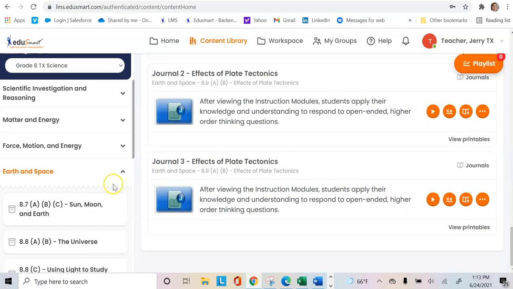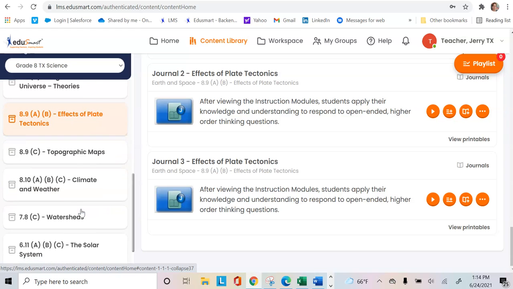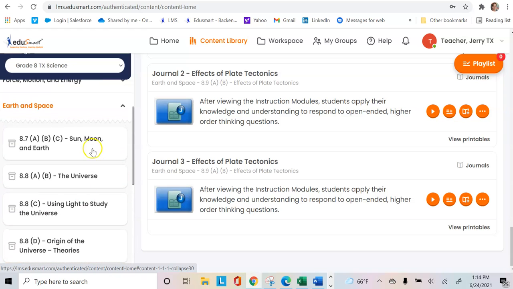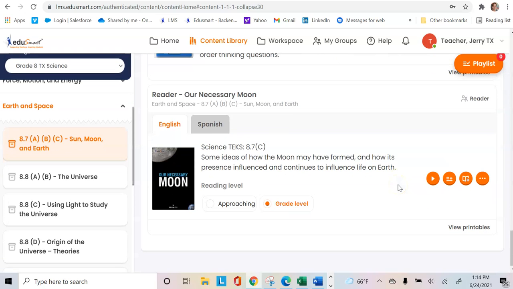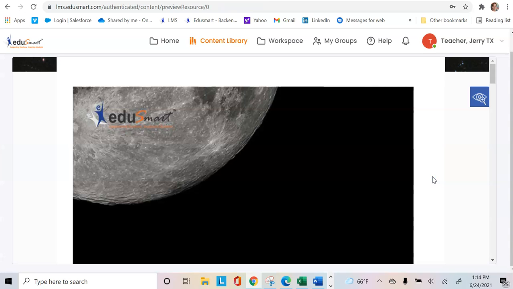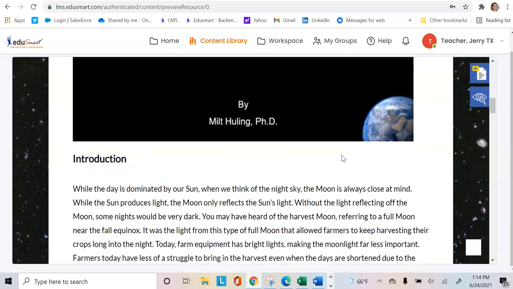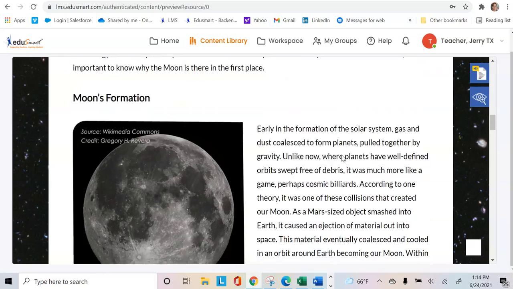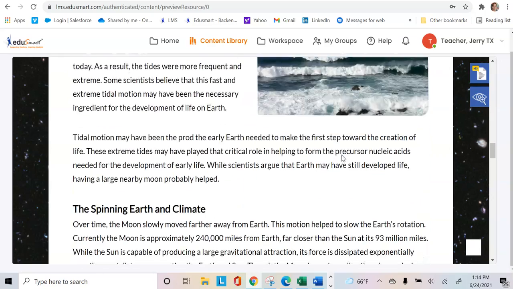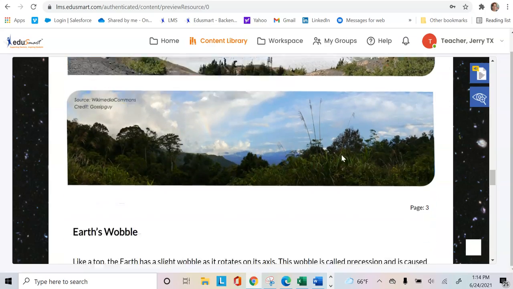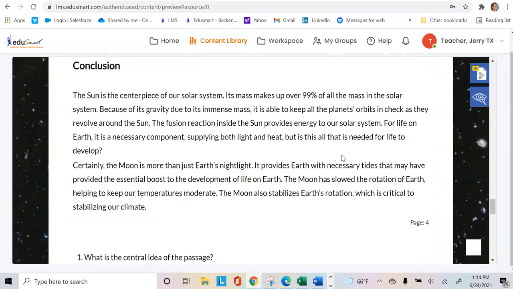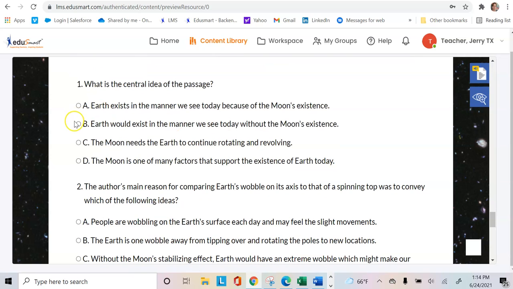So now let's go ahead and go to, let's say this one, to look at a science reader. Here's a science reader. It's in English and Spanish. Has the TEKS and approaching grade level. You can see, we'll take a slow little tour here. This is grade level text, Lexile level, visual literacy, and then a built-in quiz, comprehension check.